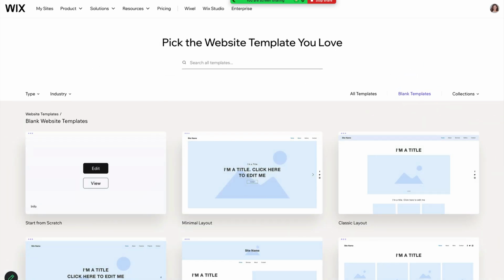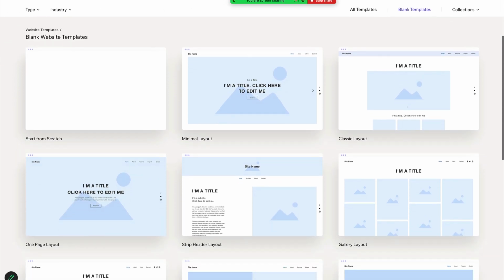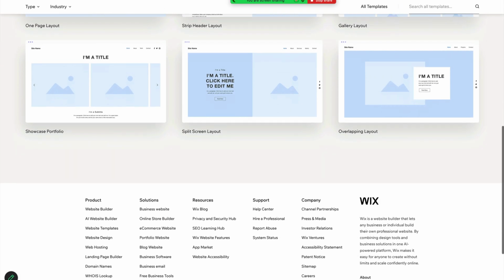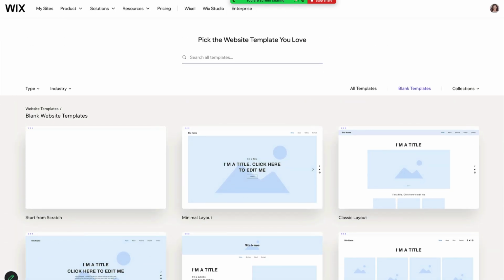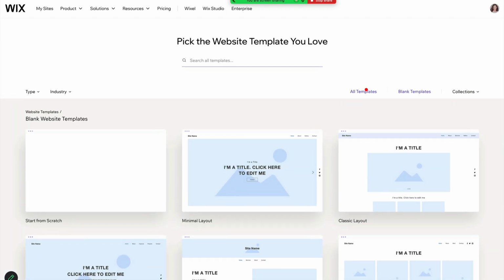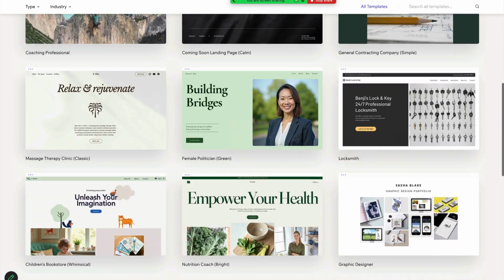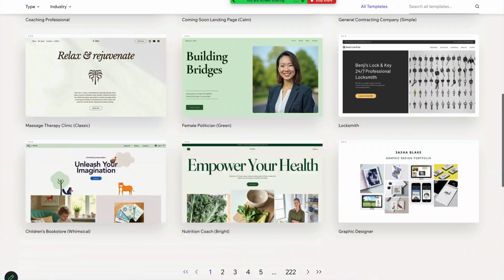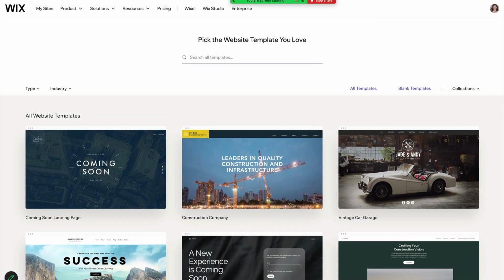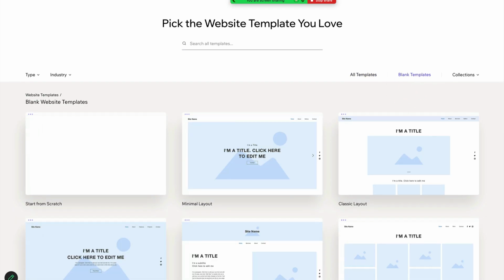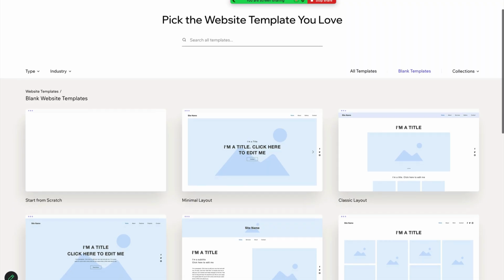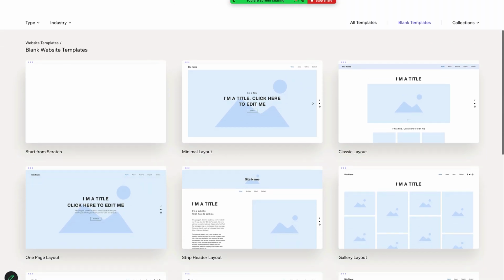If you end up with Wix Harmony, you're going to ignore those. Wix Harmony will have the green label. It may be that they know I never use it, and that's why it's not coming up. It may be that under all templates, I see it still isn't coming up. So it may be just on my end, so be careful. And make sure you don't choose anything that says Wix Harmony. What you do want to choose, you can either start from scratch or the minimal layout.